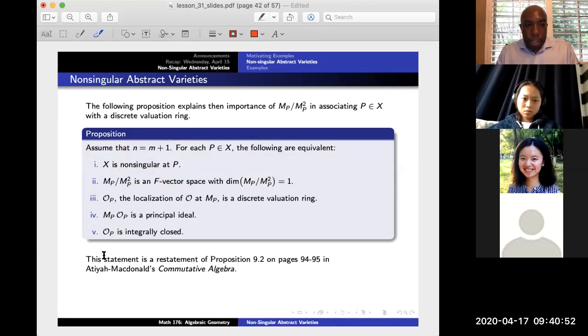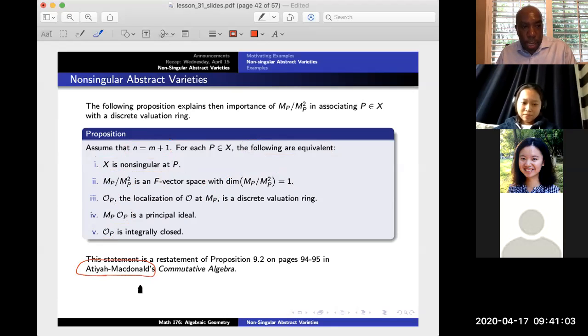This here is actually a very big statement in commutative algebra. There's a very famous book by two commutative algebraists, Sir Michael Atiyah and Macdonald. The book's called Commutative Algebra. It's a very standard textbook in the field. It has proofs of basically everything that you'll ever need to know in commutative algebra. They only state all of this within a couple of pages, but that's kind of misleading, because most of the book is set up to prove all of these statements together. So if any of you have an interest in going into commutative algebra, everyone will tell you that you have to read this book at one point or another.